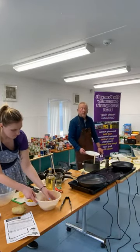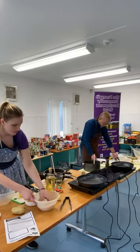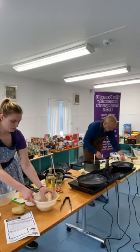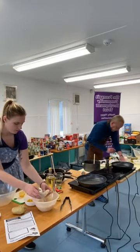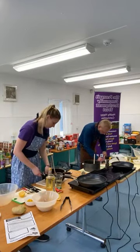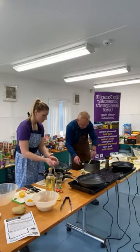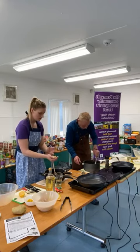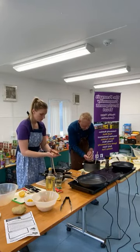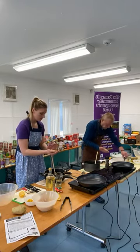Anna, could you check on the potato wedges? Of course, Derek. Make sure they're okay. No worries. That's a reminder for anyone else making potato wedges, just to go and give them a little turn. My fish cakes are quite big. This is a good bit for the kids. Kids always love getting their hands dirty. They're sizzling away, but they're not quite brown yet. Right. Maybe 10 more minutes.